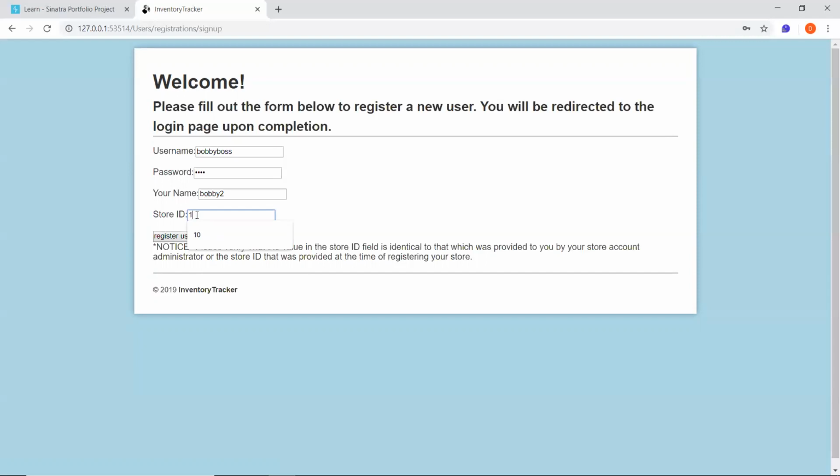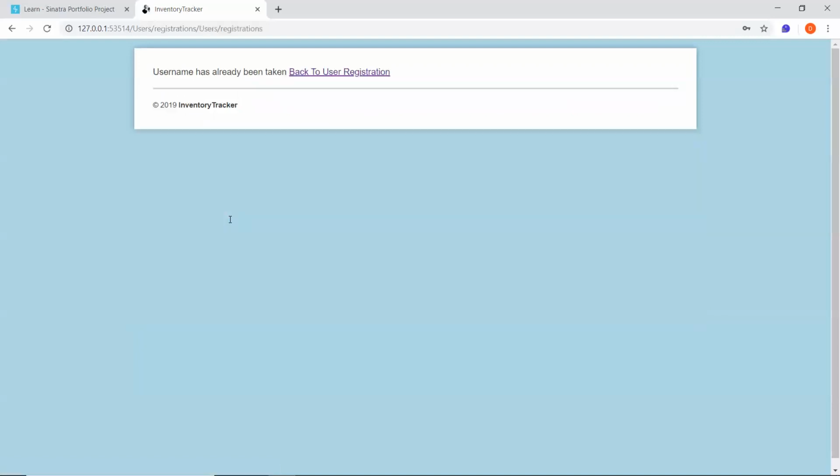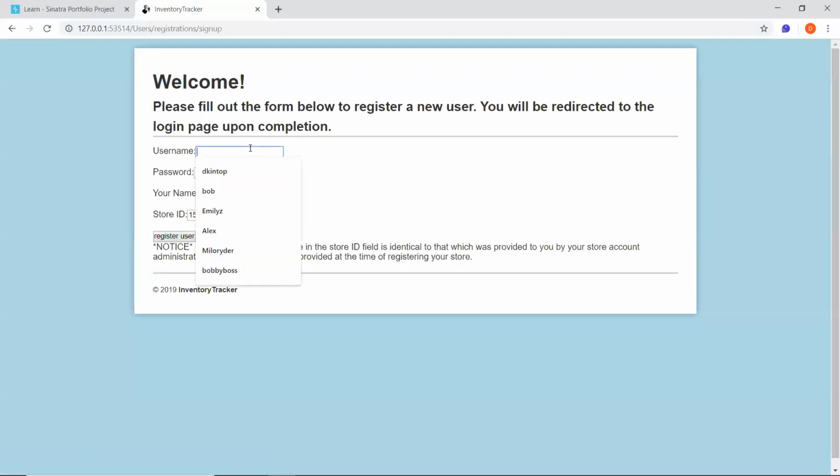And you see that even the store ID doesn't matter if it's different or not. We see that since we already have a user with the username Bobby Boss, we get an error message letting us know that we'll need to be picking a new one. And we just go back to registration, and then I'll try again with a different username.